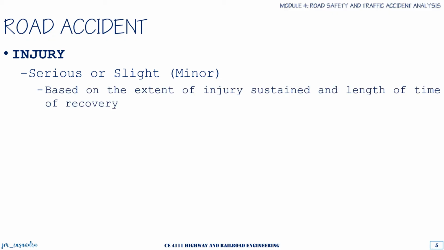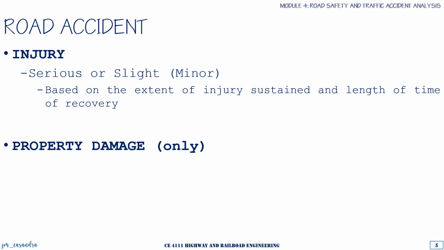An injury resulting from road accident could be classified as either a serious injury or a slight injury or a minor injury. So the injuries will be based on the extent of the injury sustained and the length of time of recovery. So basically, if the injury is severe, it would now be under serious. And if it's just a scratch or bruises, it's considered as slight injuries. Also, with regards to length of time, if it would take, let's say, a year or more than a year to recover from the injury, we could say it's a serious injury. And if it would take only an hour to recover from the injury, or probably a day, that would be a minor injury.